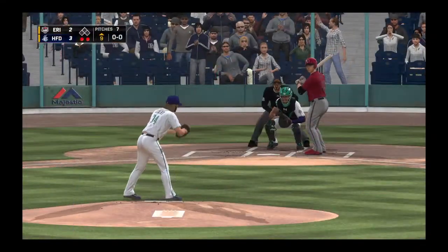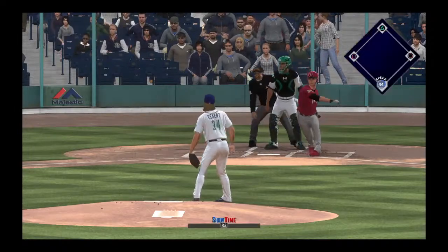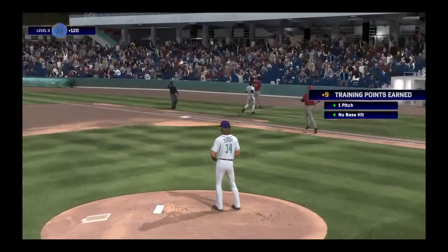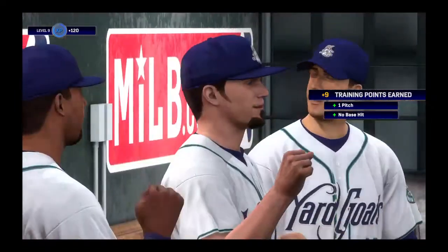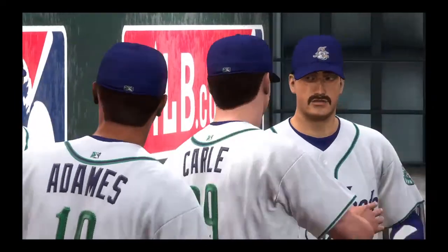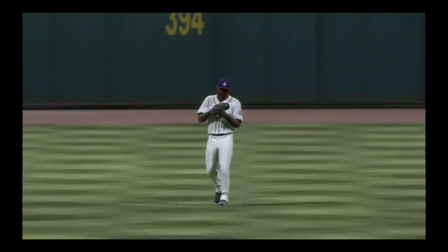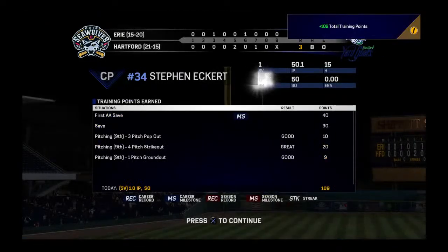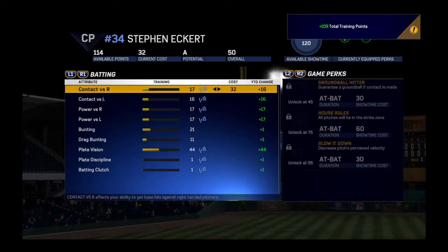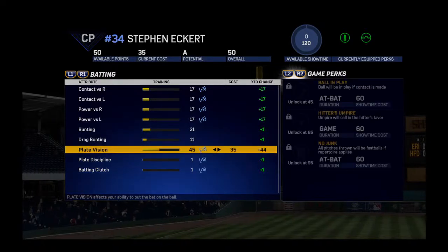Stepping in, Brian Hensley, 0 for 2 on his line thus far. Hit to first. Clinton is up with it, and he'll step on first for the out, and the ball game is over. And a nice job here to come in and slam the door. That's his first save of the season, but it certainly won't be his last. 3-2 the finish in tonight's game. Number 29 claims the win out of the pen, his first. Stephen Eckert closes the door for the save, his first of the year.